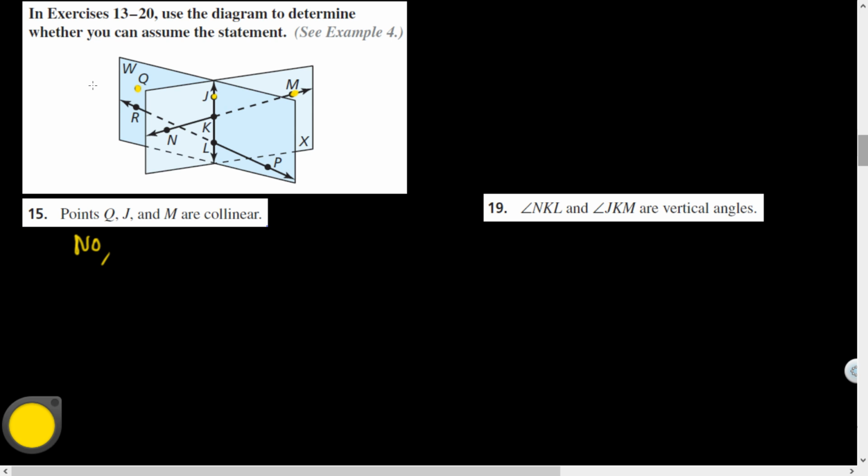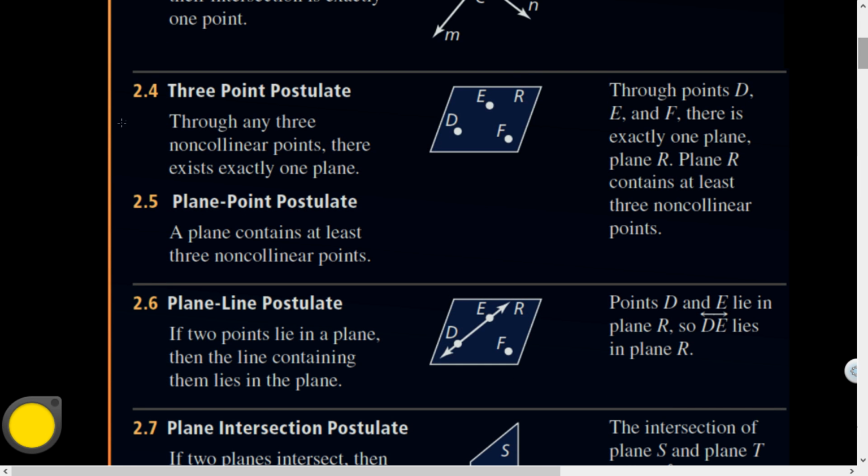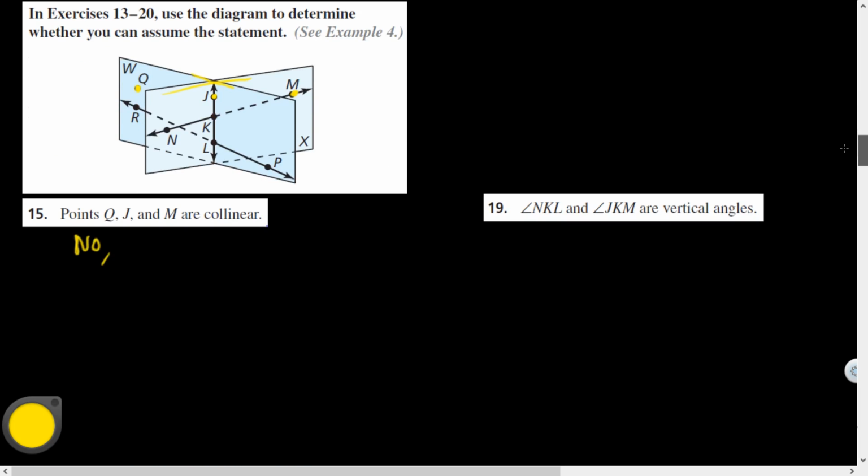We almost have like the right perspective we're looking at it, where they almost line up, but those are not collinear. Those 3 points, there is a plane that those pass through, but the fact that these planes intersect at some angle, right, other than a 0-degree angle, they are not collinear, but they are coplanar. Because we did talk about, right, that any 3 points are coplanar. Any 3 non-collinear points, where's that one? Let's see, through any 3 non-collinear points, there exists exactly one plane. Bam. Good stuff.